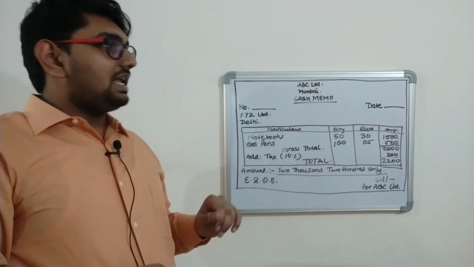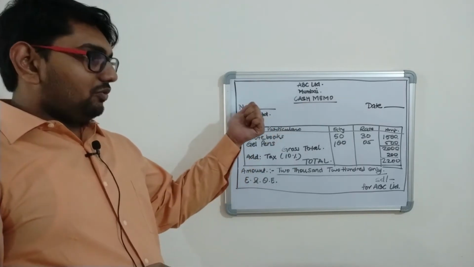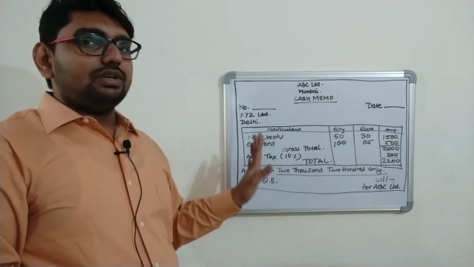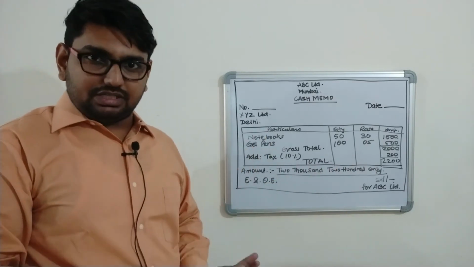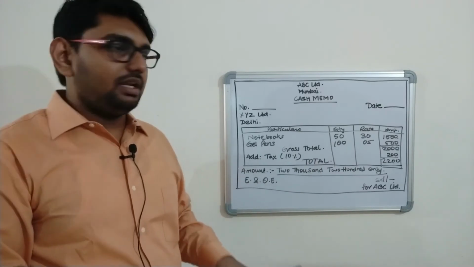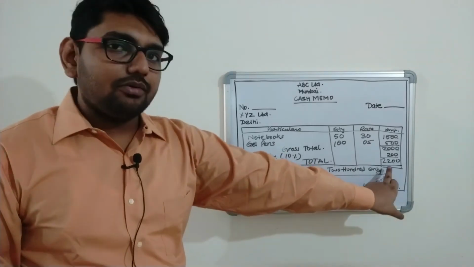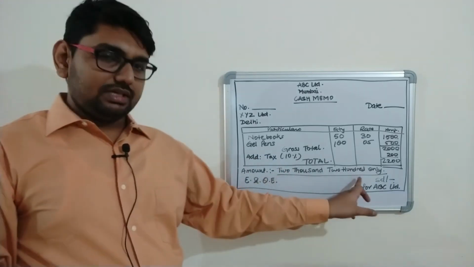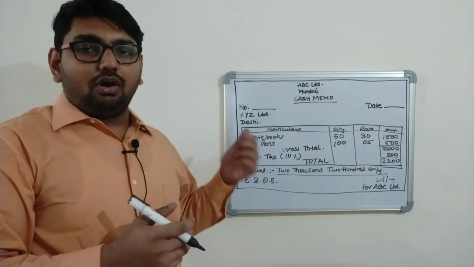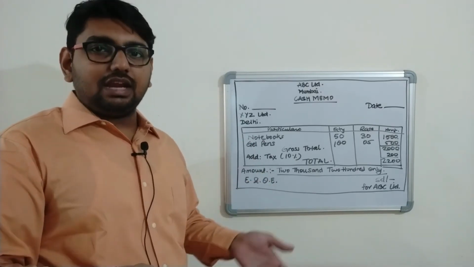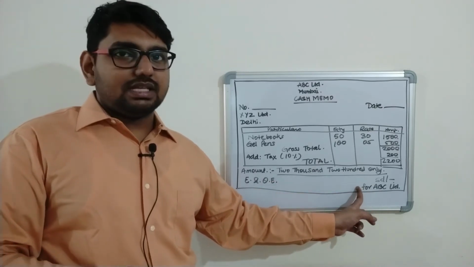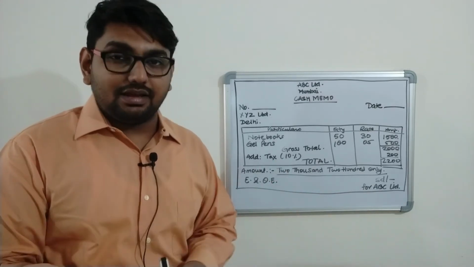Write the name of the seller, cash memo number, date, name of the buyer, then make a table which would describe all the goods that you have purchased, the taxes, amounts, quantities, everything is to be mentioned in it. Then whatever is your total amount, write the total amount in words. After that, write the term E and OE, which is the prime of this document. After writing E and OE, you are supposed to sign the document, and the signature will be for ABC Limited, that is, it is for the seller.